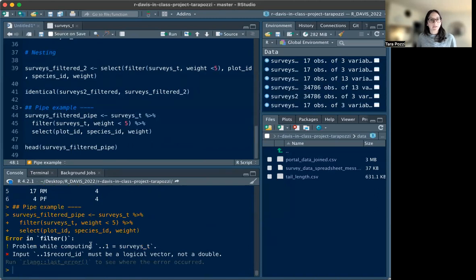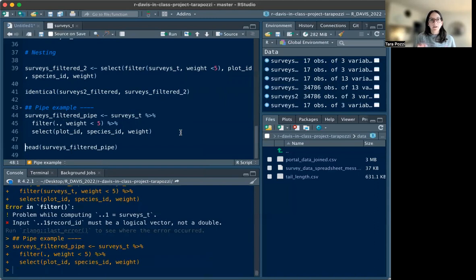We get an error because it is confusing R with what data you're talking about. You could, if you want to continue with the idea of arguments and having everything specified, you could put a period and then the comma, and it works. And so sometimes you will have to do this when you're working with pipe functions, but for now, we're just going to leave it without that to keep it simple.